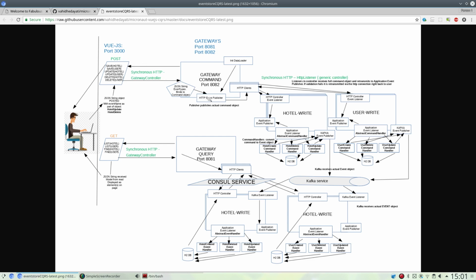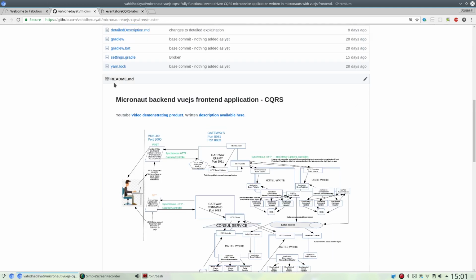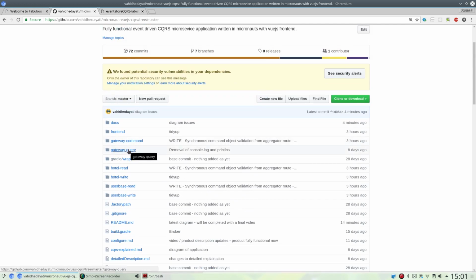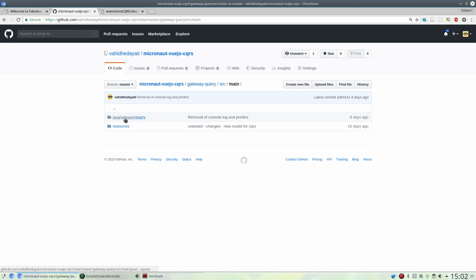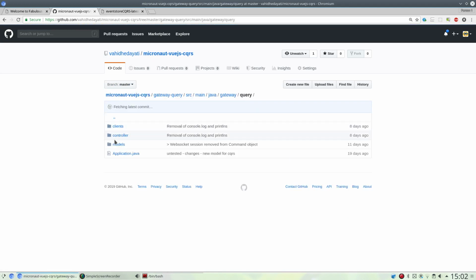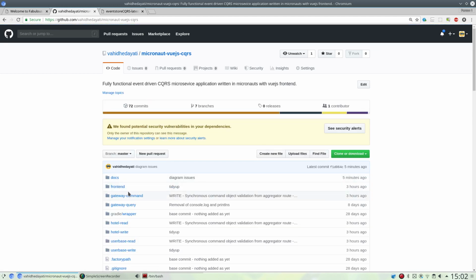The HTTP event publisher is like, well, I'll have to show you what it's like. It's just got a mapping to all the different clients that sit out there.